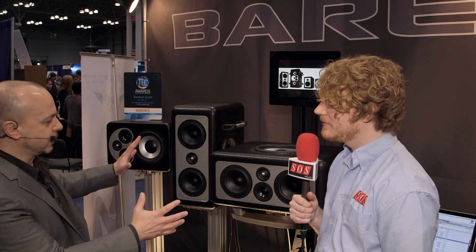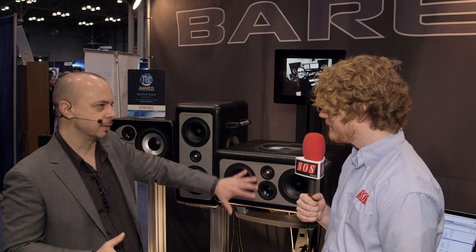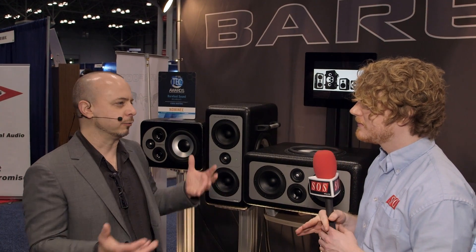The difference between the 27 and the 26 is kind of like — if you think of the 27 as this uber two-way, the 26 is now like an uber three-way. It is a true full four-way speaker, with separate frequency bands for each — the subs, the mid-basses, the mids, and the tweeter. So it's translating and behaving as if it were a small three-way with all this extra low end. It's still a near field, but in presentation and translation it's a three-way. It's got amazing depth in the mid-range and transparency that I think is really wonderful — just a different flavor, a different take on what the 27 is doing.